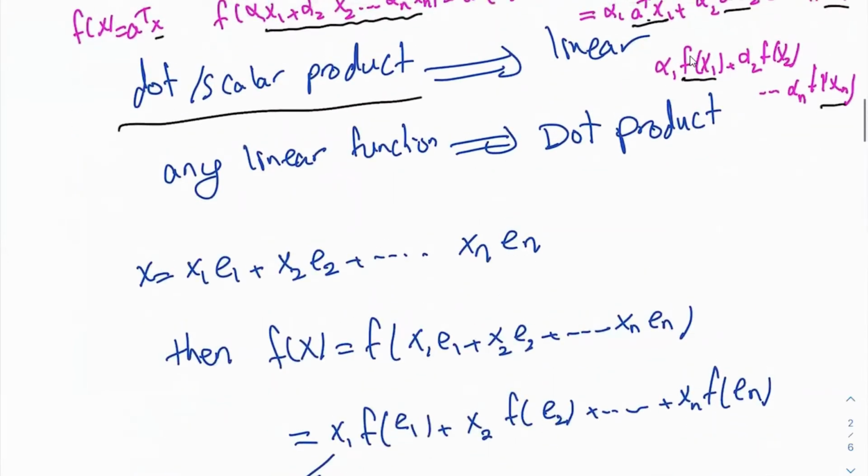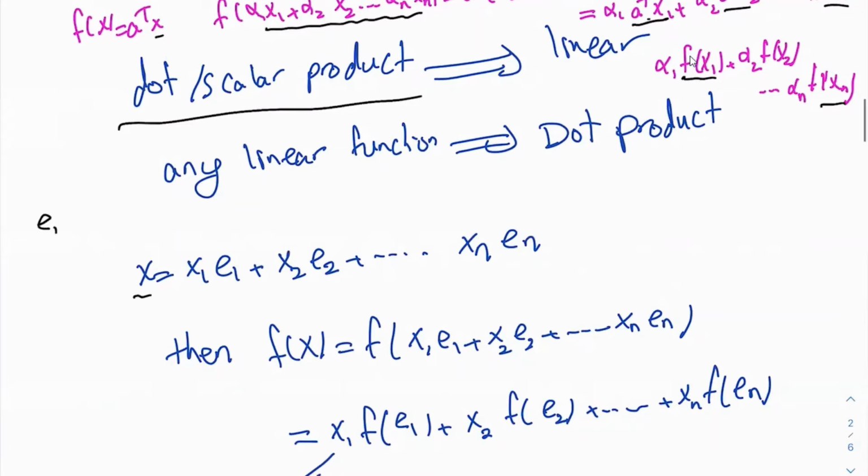Remember I told you that the unit vector in the last video has numerous applications. This is one of the applications. I said any vector can be written as a linear combination of the unit vectors, right? So here I'm talking about vector x. I can write it as x1 e1, where e1, let me remind you, has 1 as the first element and 0 otherwise. The same thing, e2 has 1 as the second element and 0 otherwise. So x1 e1 plus x2 e2 all the way to xn en. We also saw how you can calculate these coefficients using the projection and the dot product.